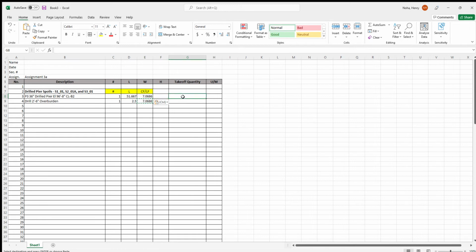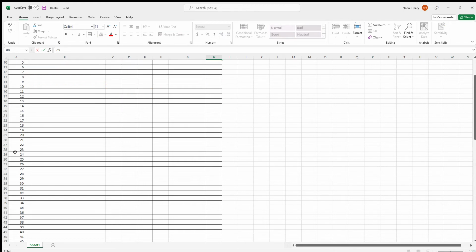Okay, now for our take of quantity, we multiply. GA equals D8 times E8. And we pull that through, and then the same thing underneath. So we highlight this, take the square, pull it down, and it'll come out with this. Now we want to have three bullet points showing, so we just highlight the cells, and we can use these functions up here to make sure we only have three, and then don't forget your units, these are in cubic foot.